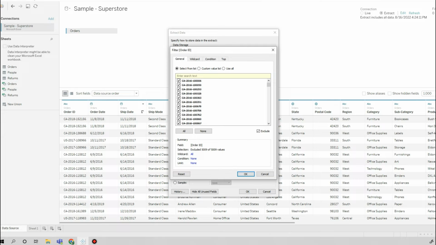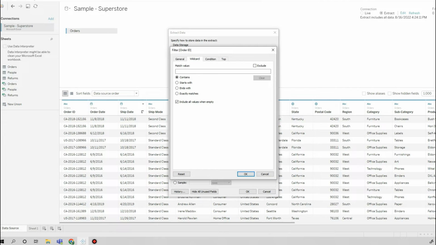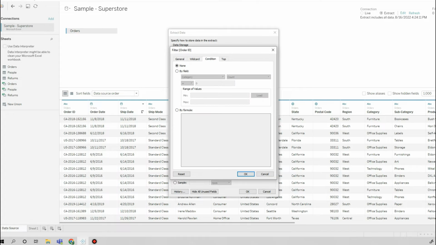So Tableau will not load the order ID. Another way to do it is through wildcards, like I can put a condition like matching values, starts with, ends with, and apply. Then I have the condition also.